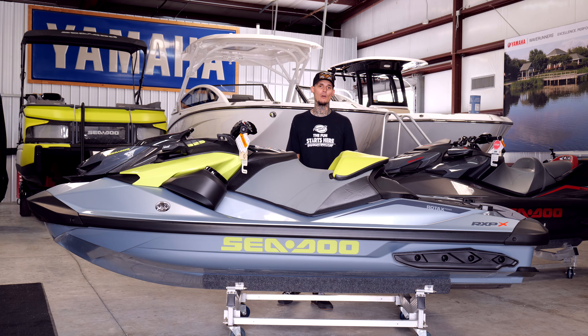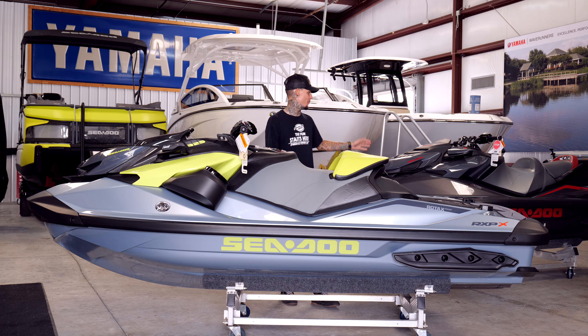Another great option if you're looking for a PWC but maybe not ready to make the jump to 325 horsepower would be the GTR-X300, which is the motor that was in the RX-TX last year and the RX-PX — an excellent motor. This is on the GTI hull, which is Sea-Doo's Polytech Gen 2 hull, a composite material. This hull is fun in a different way. The RX-PX really hooks when you get on throttle and digs into the water, while the GTI hull is a little more slidey. For you guys that like to do tricks, 360s, or slide around corners, you might actually prefer the GTI hull.